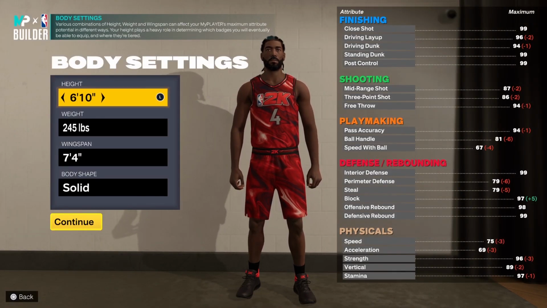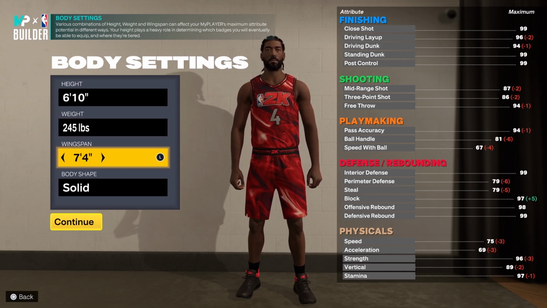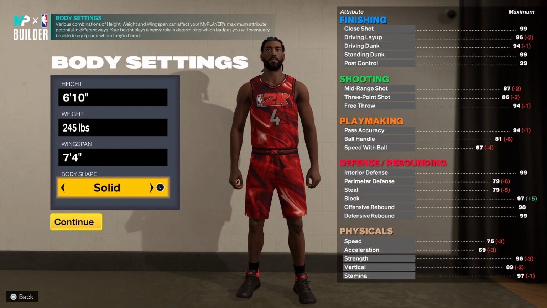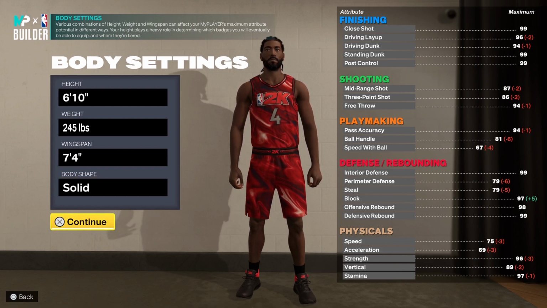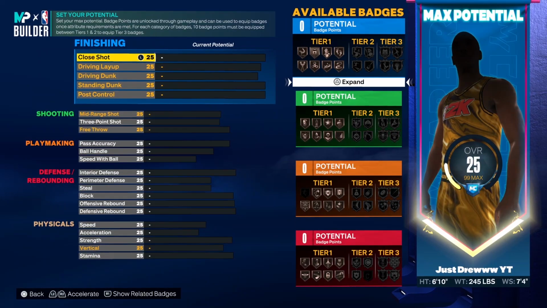So as you see, he is 6'10", 245 pounds with a 7'4" wingspan and a solid body shape. This is all accurate and true to Chris Webber. But still, from the height to the weight to the wingspan, this is all accurate and true to Chris Webber. Now with the attributes, I'm gonna put his close shot all the way up to an 80.